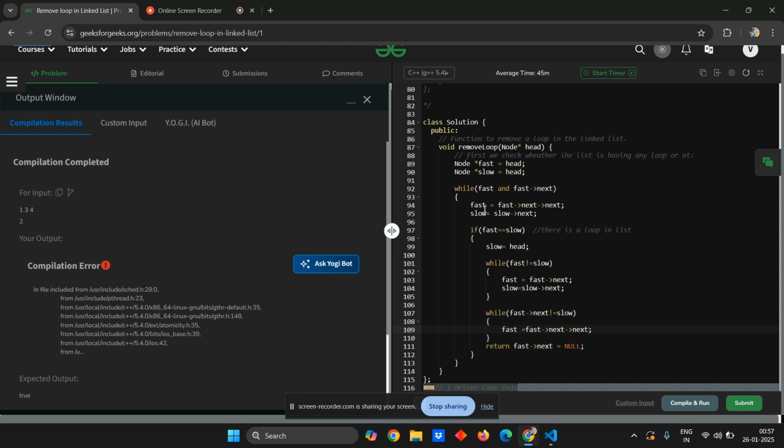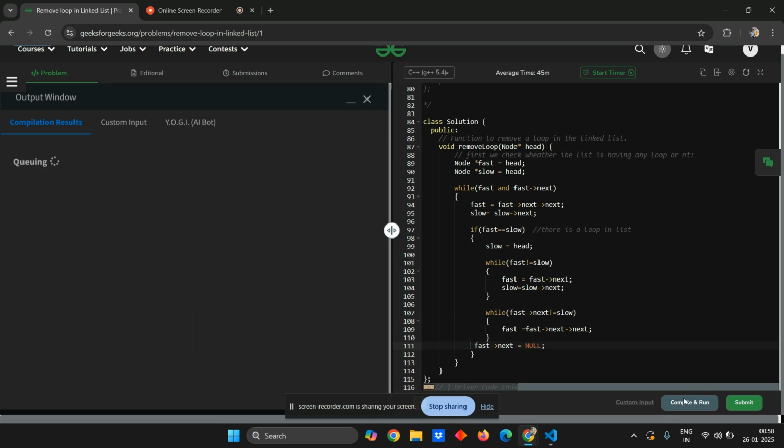So if fast is equal to slow, that means there is a loop. Then after that we have to write it here. First of all we have declared slow is head. Then while fast is not equal to slow, we move fast is equal to fast next and slow is equal to slow next. And then, okay, here we don't have to return anything. That's the mistake which I have made here.